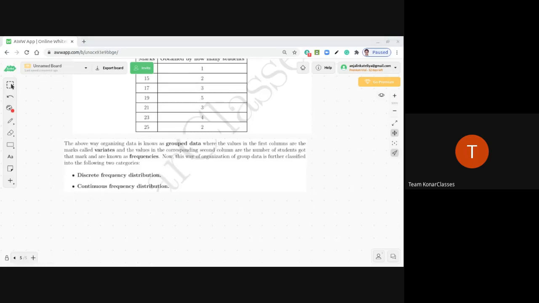Okay, with respect to the above example, the marks are known as a discrete variable xi in the discrete frequency distribution, and the marks obtained by how many students are known as the frequency and can be represented in the table. I am going to show it to you, dear students. So how we can show this data? So with respect to this example, let me first show it to you, then we will discuss.